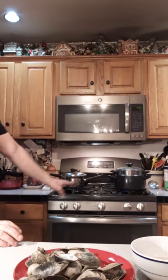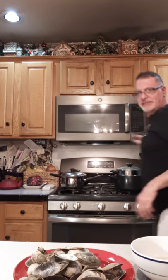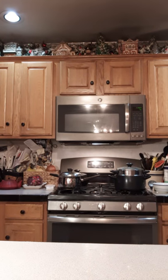Okay, so, I can hear, never mind, that's not what I'm hearing. I was thinking I could hear my fish sizzling in the oven, but it was my melted butter. Oh, yeah. Okay, guys, I've had enough clams. They're going back in the pot to stay warm. Enough clams for now. I'll move the butter over here and my broth. All right, let me stick these in the fridge. Hold on, guys.